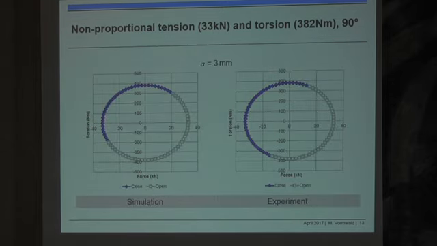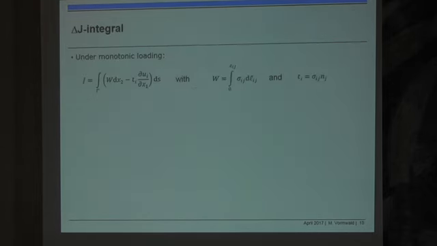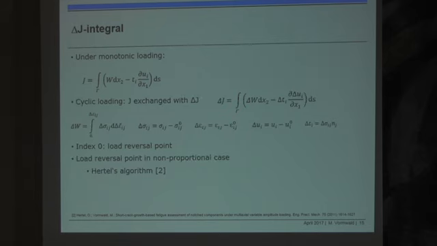So then in Urbino, I was still a fan of delta J integrals instead of Erdogan G or something like that. And still I forced Dieter Hosch to calculate cyclic J integrals. So this is the J integral formula from static fracture mechanics, and we took that in the extension of Dowling and Wüthrich and others.